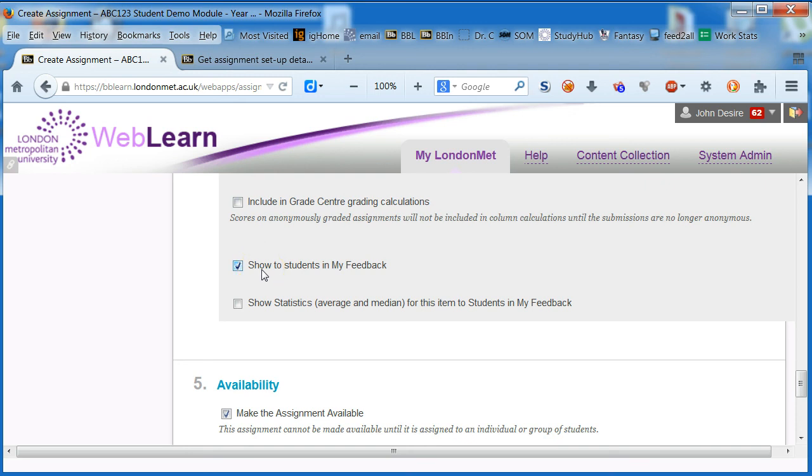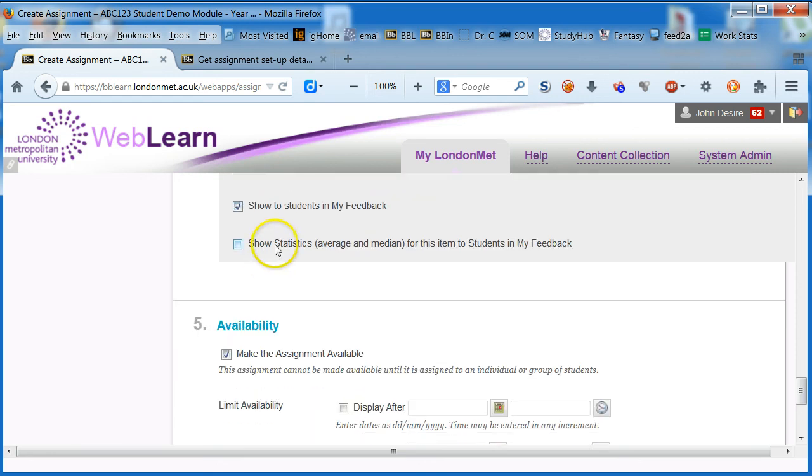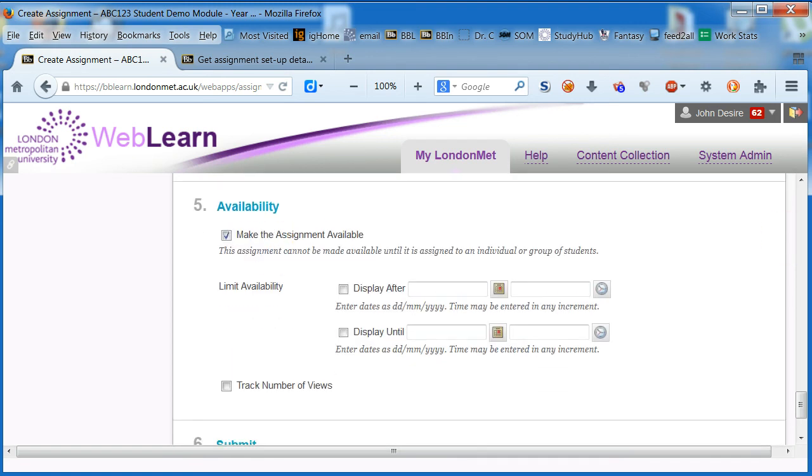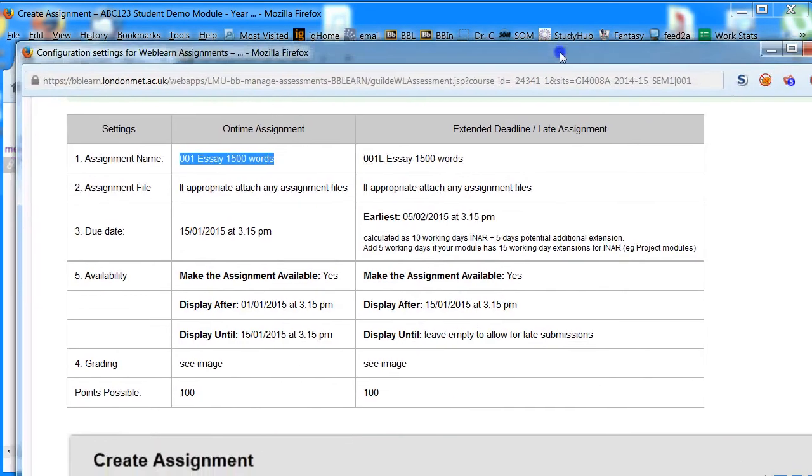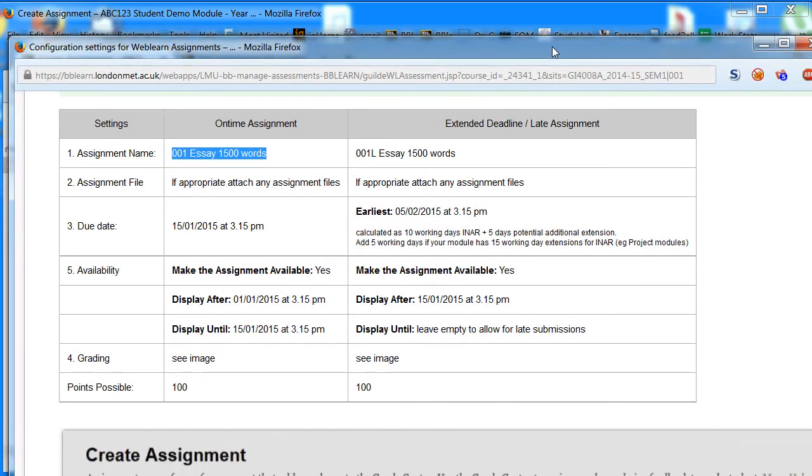Show the feedback to students. This can be hidden in the grade center and then revealed when all of the marks have been done. You can decide to show or not to show statistics for the module. This availability option can be taken directly from the information that you have got on the module.